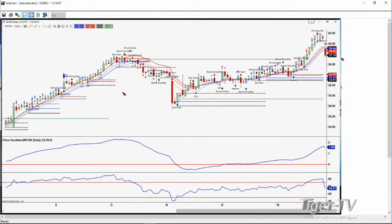So that's a great question. And in order to really take a look at that, I'd go back, because you're just looking at a short-term trade here, to the daily time frame. And what we don't like about the daily time frame right now is the fact that it gapped down this morning and is trading below Stevie's red line. That says that there's more to come to the downside. So today is not the day.